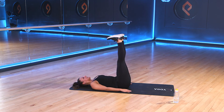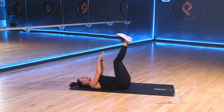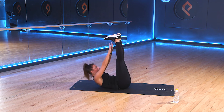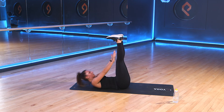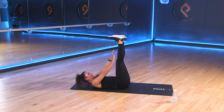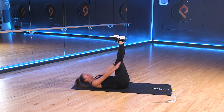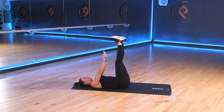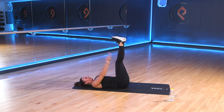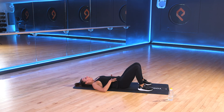You've got that toe touch. We raise the toes. We raise the head and shoulders as we pulse up. Pull from the abs. Reset and back down. Get yourselves ready. 3, 2, 1. Pulse up. Good work. Pull from the abs. Halfway through. 10 seconds. 3, 2, 1. And rest.